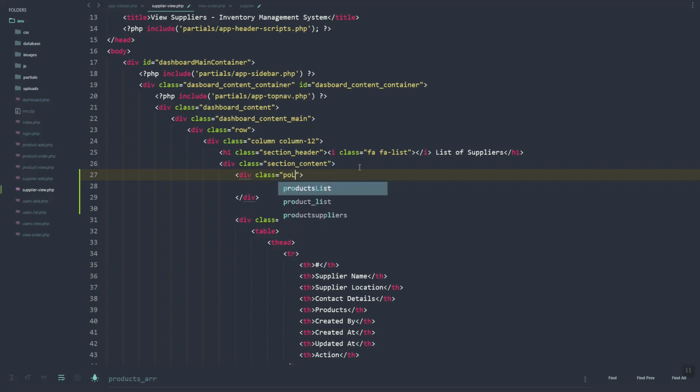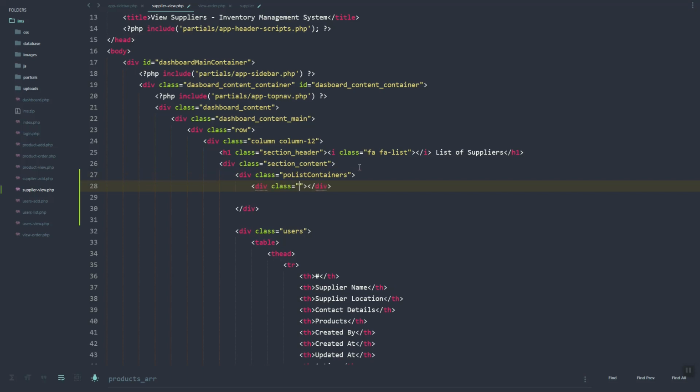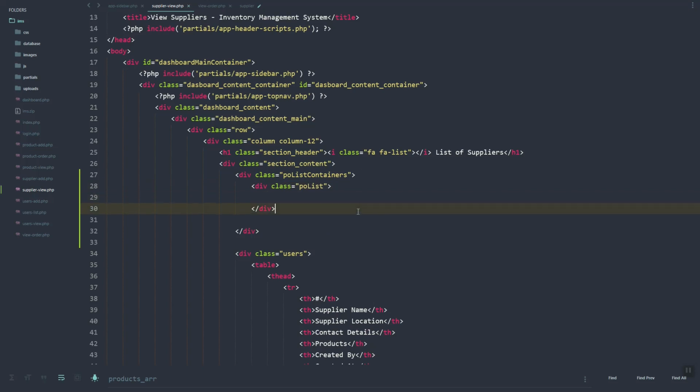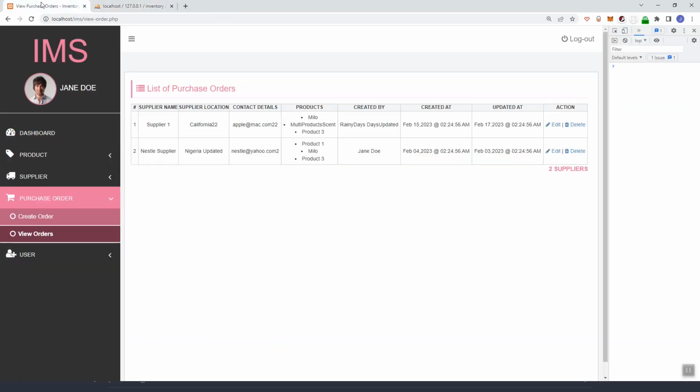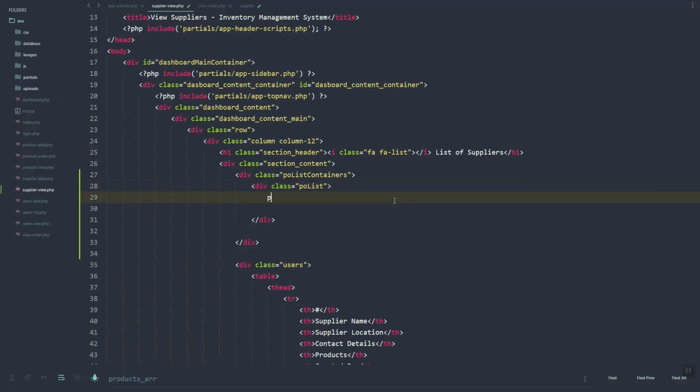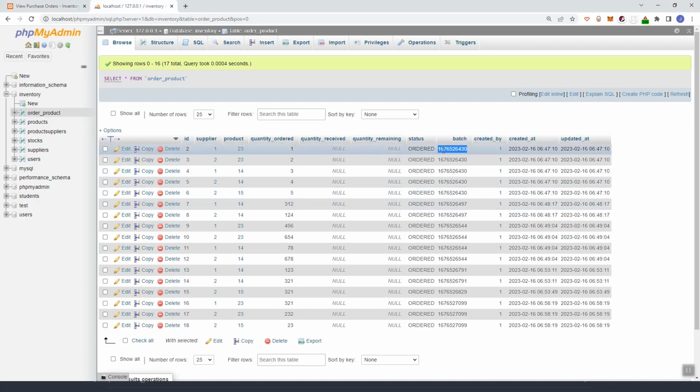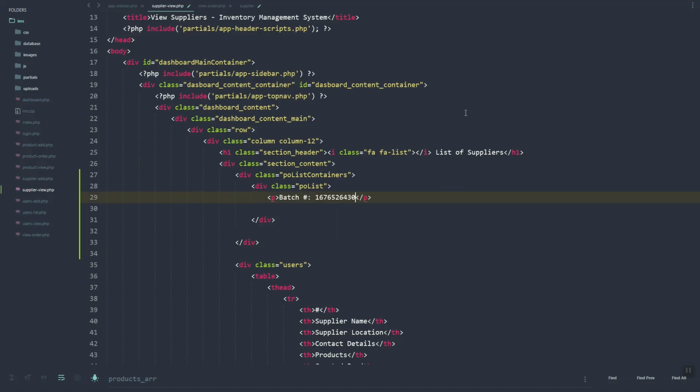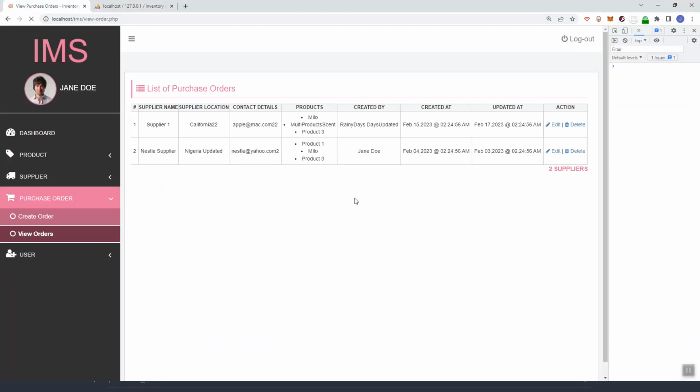So PO list container, then here we'll have the PO list. So this will hold individual batch of orders. Now here let's do batch number. So let's just copy. So we'll just style this for now.